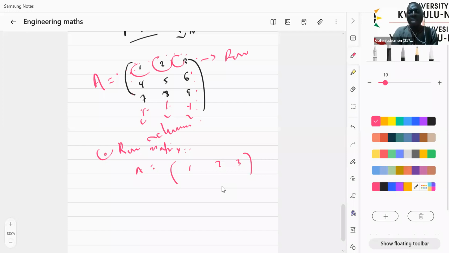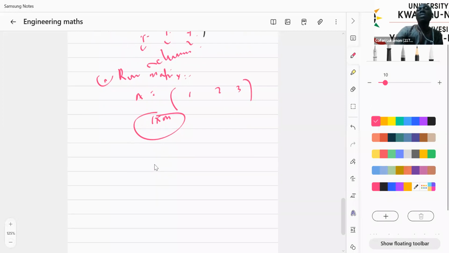So if your matrix has just a single row, that is a 1 by n matrix. A 1 by n matrix is called a row matrix. This 1 by n is called what? The order of this matrix. You want to know the order of a matrix? Just count the number of rows as well as the number of columns. That will give you the order of the matrix. For example, you will see that this matrix has 3 rows and 3 columns. Can you see? 1, 2, 3. So 3 rows and 3 columns. Then this matrix is said to be a matrix of 3 by 3.